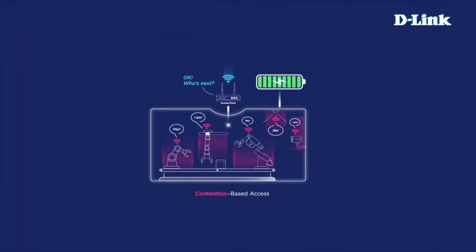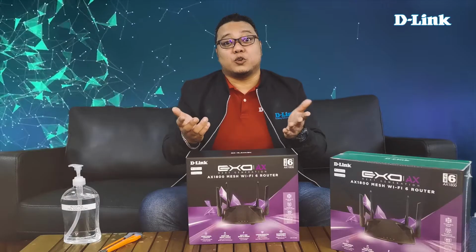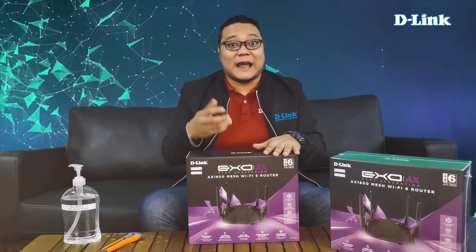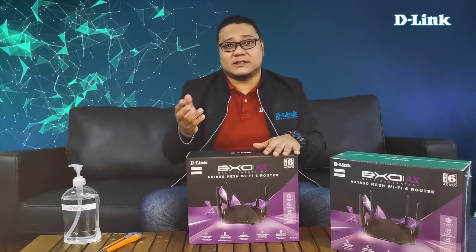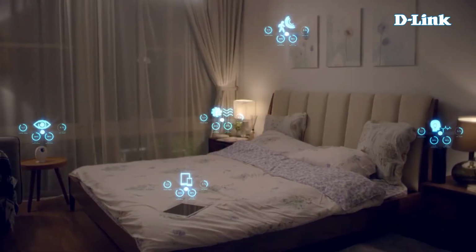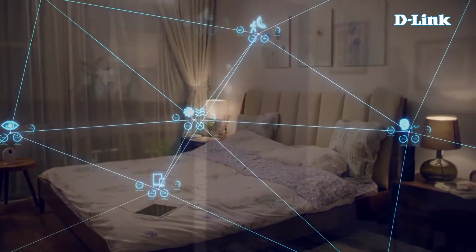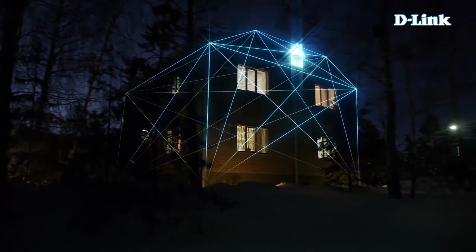Another feature ng Wi-Fi 6 is yung tinatawag na TWT or Target Wake Time. So ito pong feature na to, it will allow you to conserve energy or battery sa ating mga devices na kumokonect sa kanya. So hindi siya ganun kalakas gumamit ng energy. So ayun po ang some of the common features ng Wi-Fi 6.